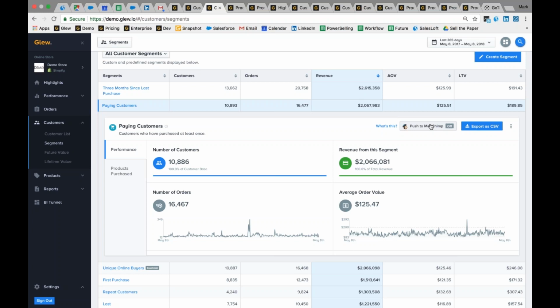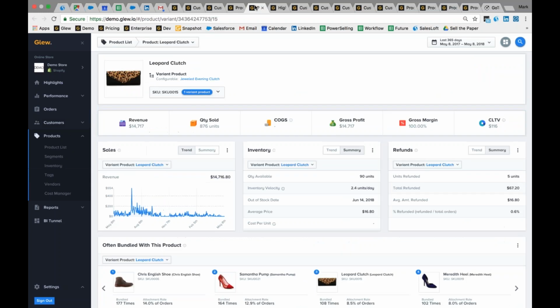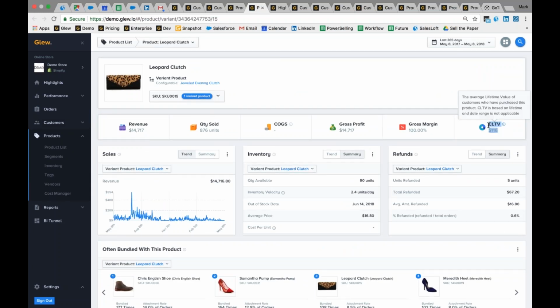The second thing that we push is email address by email address, the exact products that each specific individual should be presented with. And therefore, we've maximized lifetime value for your store. We've maximized average order value with that dynamic, personalized product presentation. We've optimized purchase frequency with that segmentation optimization. Very important.